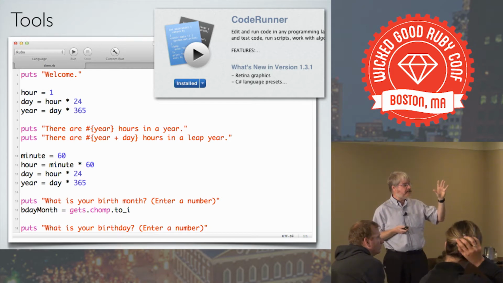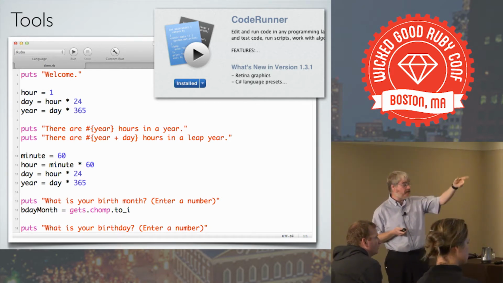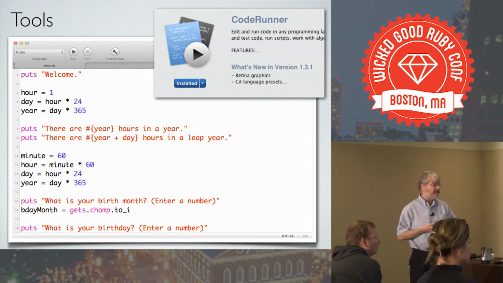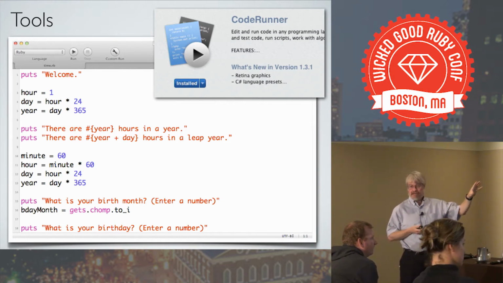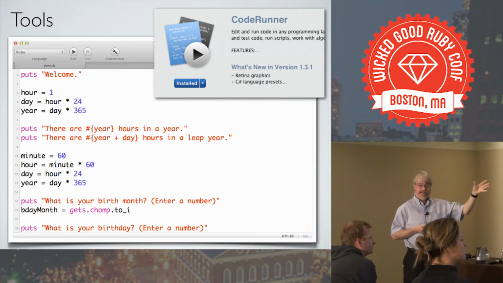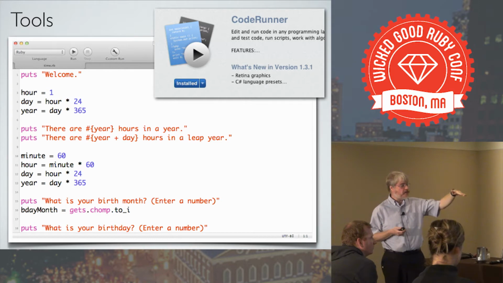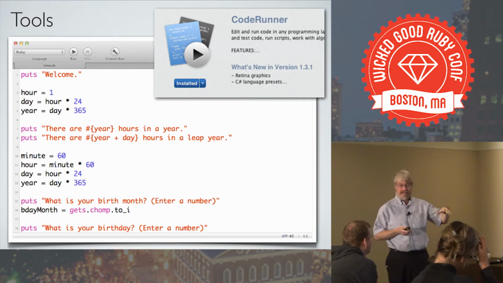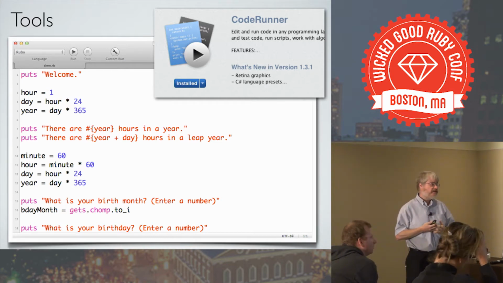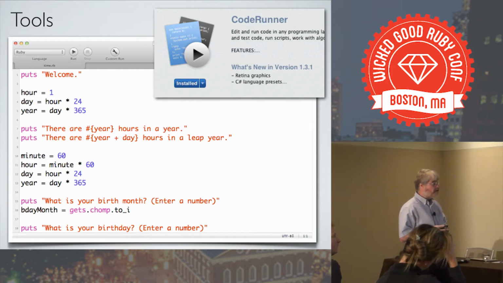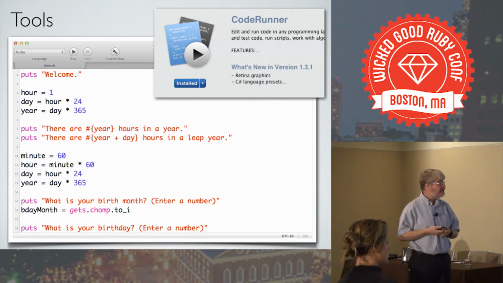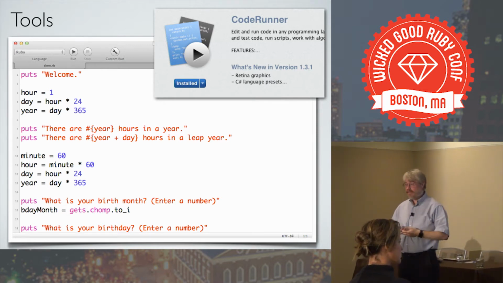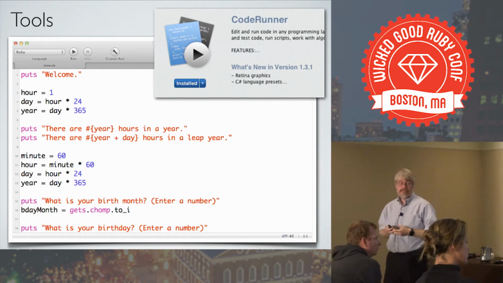Code Runner is really simple. You can use it with a plethora of languages, basically anything you can run at the command line. This is just a stand-in for the command line, right? It's a little editor, and then the run essentially runs it at the command line and shows you the console in a simpler way, right in the same window. You'll see that soon. So Code Runner has been a great tool. And again, it doesn't do any of the indenting for you. It does a little code coloring. That's all it does.